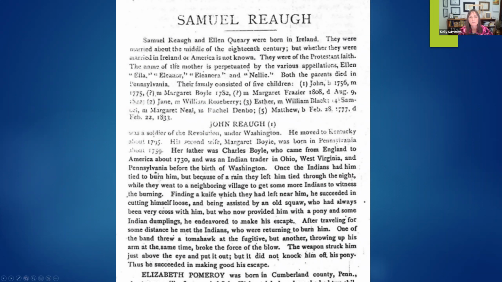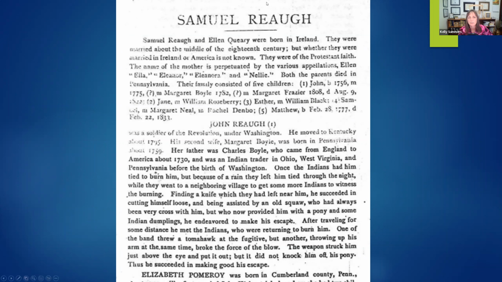And we can see right off that Samuel and his wife Ellen were born in Ireland. It tells us when they were married, gives some biographical information, lists their children, and in this case, it looks like they had 5 children. Then it begins with the first child. And this section will continue listing the children, the grandchildren, the great-grandchildren, but you will probably have more biographical information about those in the early generations. Those in the later generations may just have names and dates.